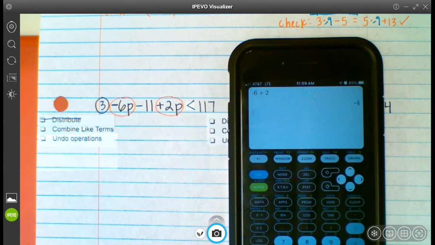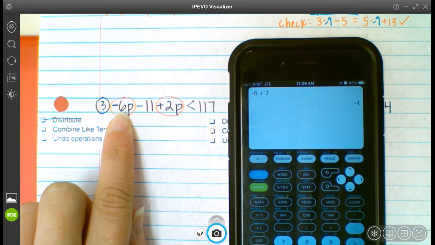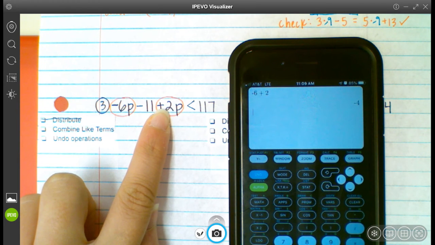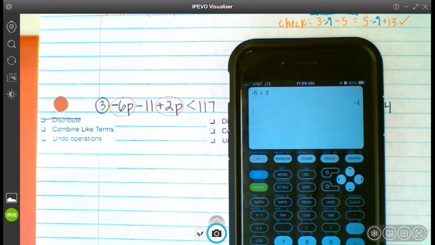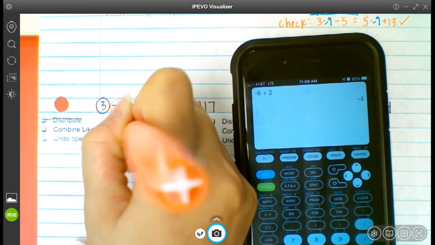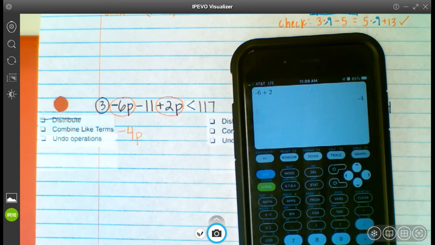So when we say combine like terms, it means take their operations the way they sit and tell me what they would be if you combine them together. So notice how I took the negative 6 in front of the first p and I added it to the second p, or add 2. So we end up getting negative 6p plus 2p would end up being negative 4p's on our left side. And we're going to continue bringing down the rest of our information.